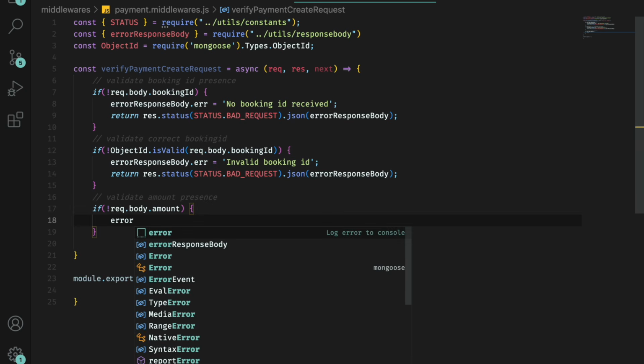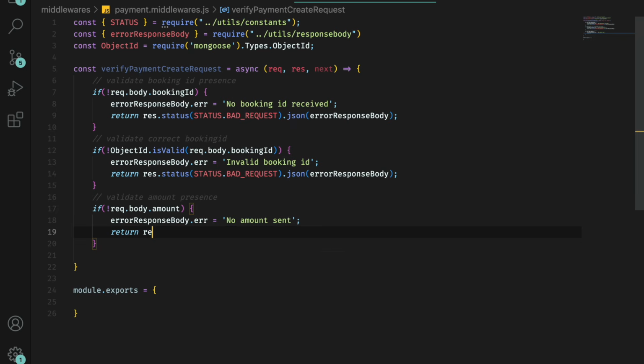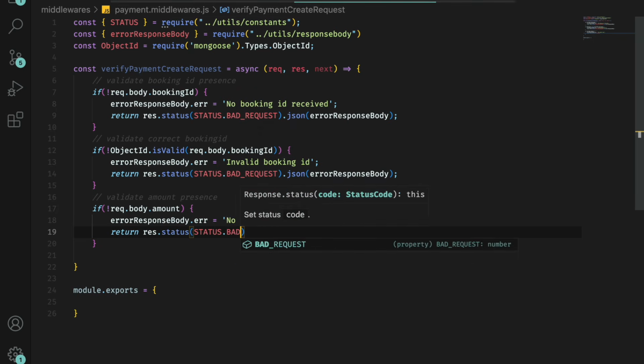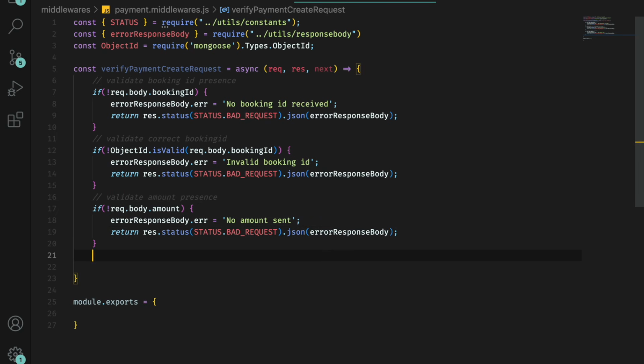We'll say if not request.body.amount, errorResponseBody.error is equal to "No amount sent", and we'll say status BAD_REQUEST json(errorResponseBody).